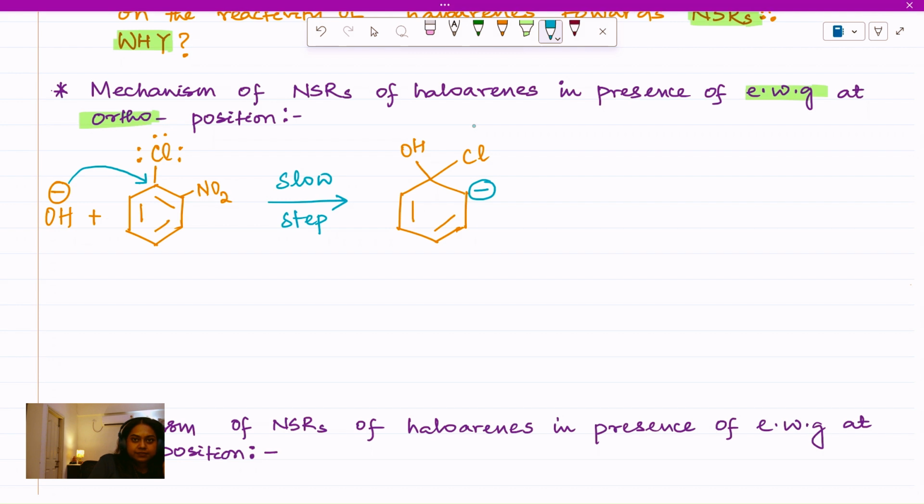Now, again, same line of reasoning. This double bond cannot exist anymore. So this goes to the next carbon and becomes a negative charge over there, right? But this still has the nitro group attached to it. Now, I will open up the nitro group so that it's clear how resonating structures would look. Gaurav, are you ready?